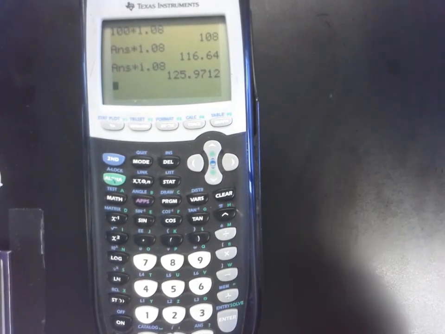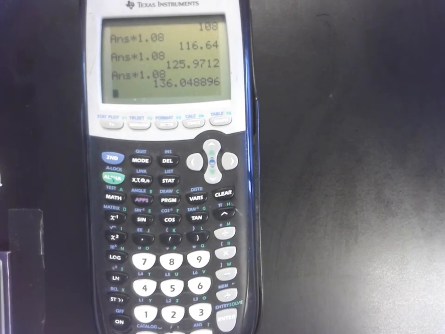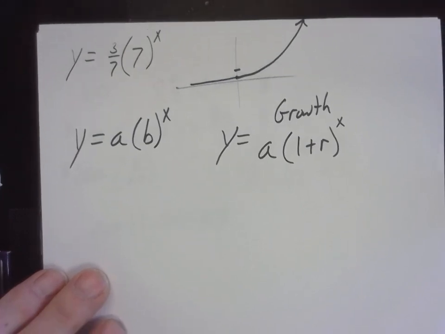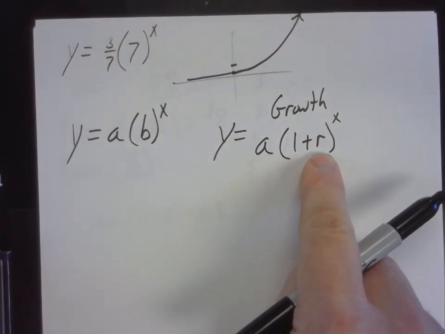Okay, so every year I just times by 1.08, and that's how much I have the next year. And you notice it only went up $8 the first year, but then every year does it go up more than $8? And then more than that, so it's increasing at an increasing rate. So this is an exponential growth type of thing. Okay, so let's go back to the equation I gave you here. Here's the exponent, here's the equation: 1 plus whatever the rate of change is.